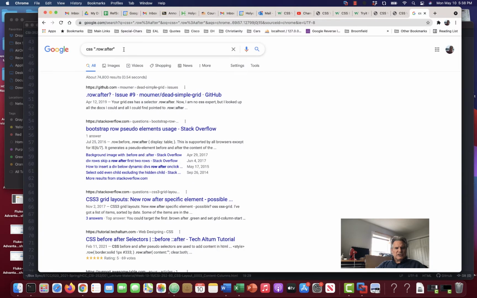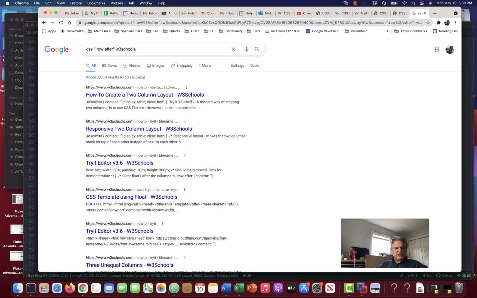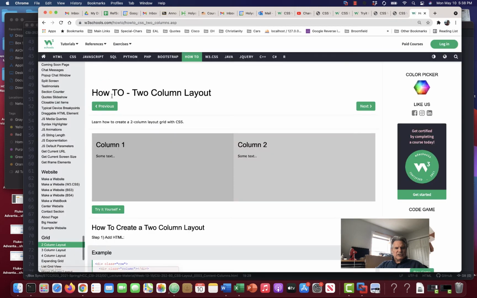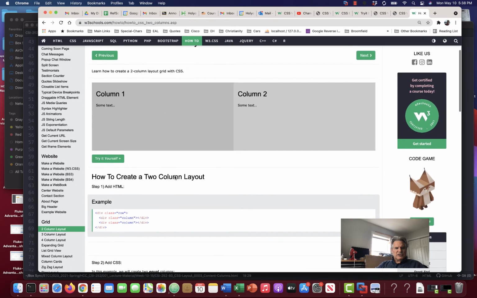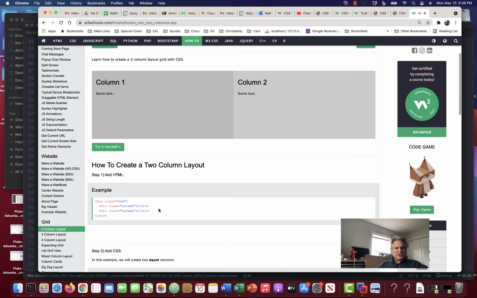Actually, I want to do this using the W3 Schools. Here we go. How to create a 2-column layout. So, a regular division will create this big box here, right?